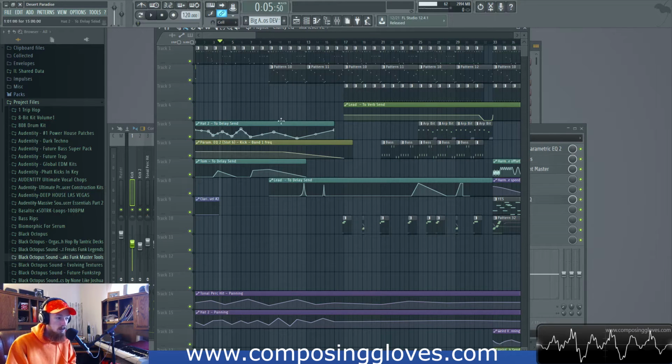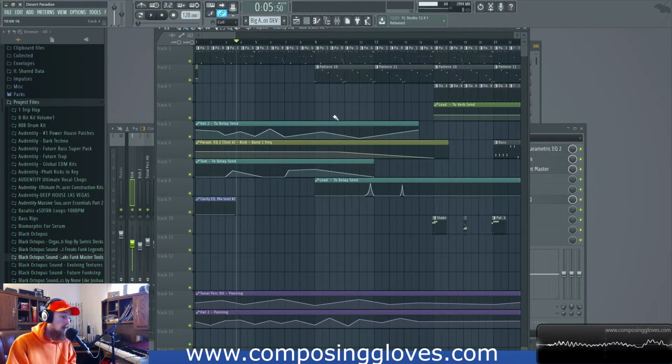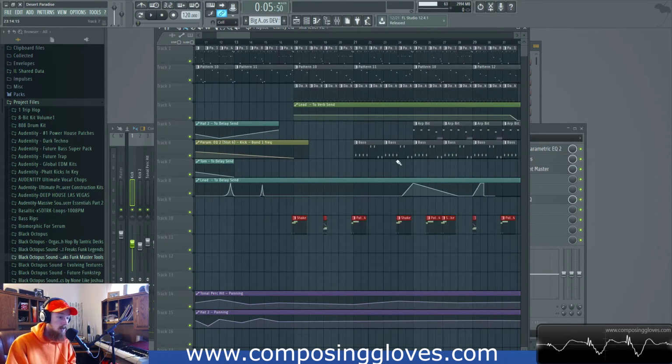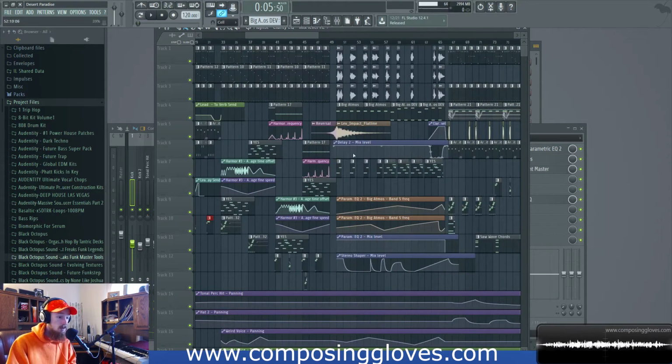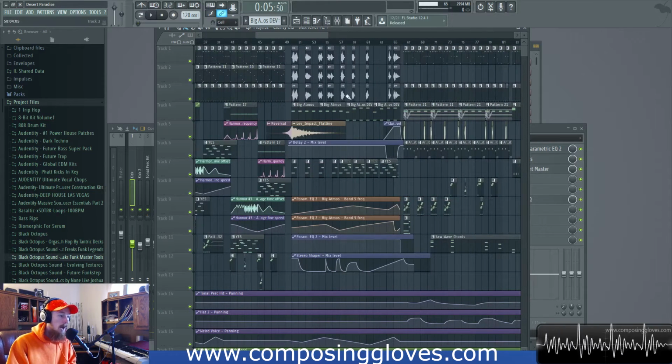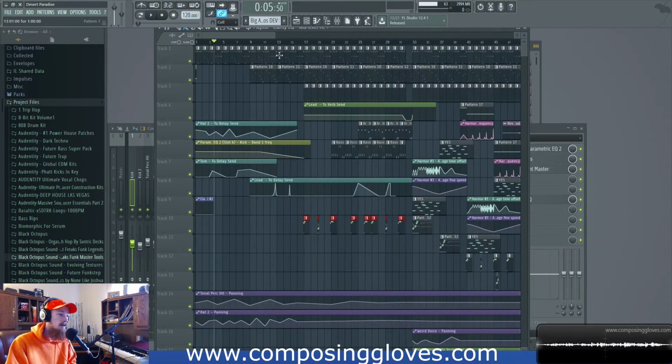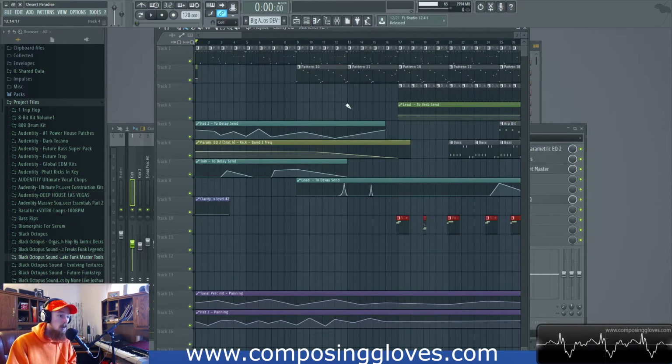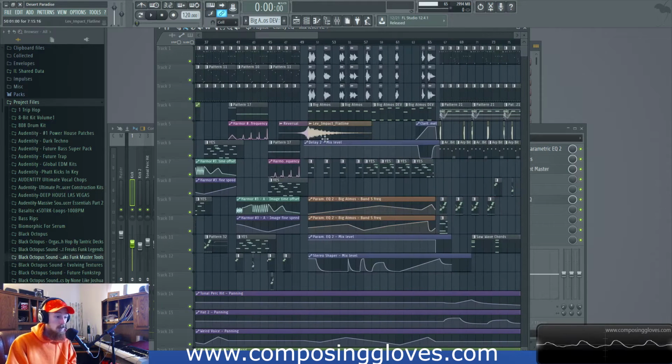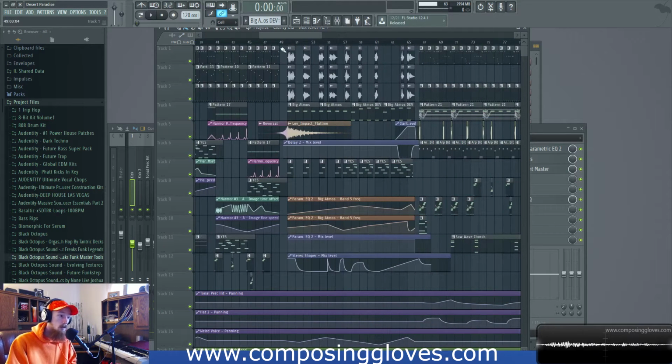It's really a cool way of creating a sense of space instead of using reverb. I don't even resort to reverb till I get here. Later on, we get to a section where there's a lot of reverb, and that makes it feel like you're in a very different type of space than you are over here. So using delays can often be a great alternative to reverbs, but sometimes a reverb is what you need, or a delay is what you need. It just depends on the effect you're going for.